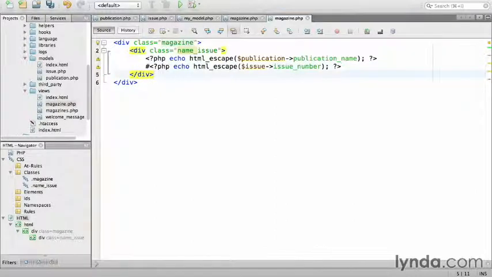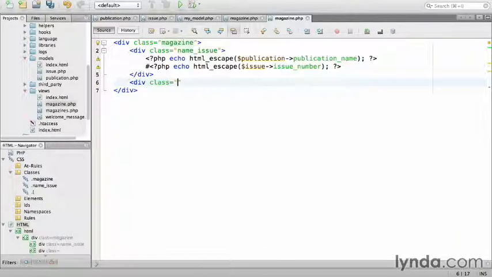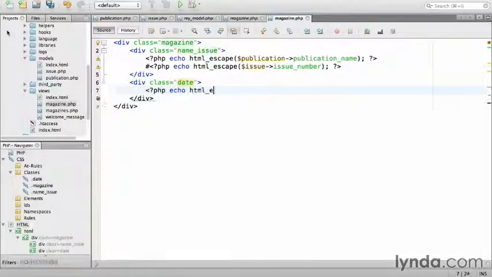And then make sure that the div is closed out as well. Finally, I'll create a div that'll contain the issue's date publication, class date. I'm just going to echo HTML escape the issue date publication for now. Make sure that the date div is closed and the magazine div is closed.